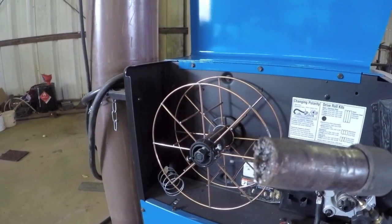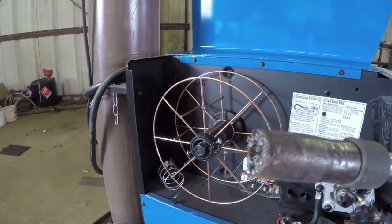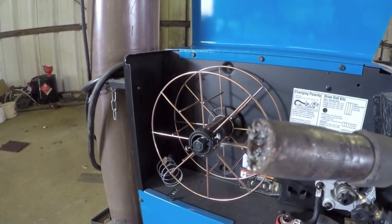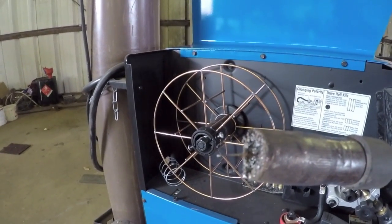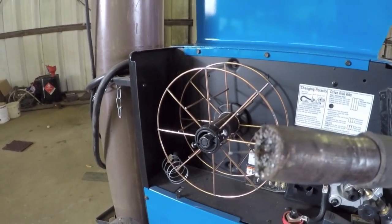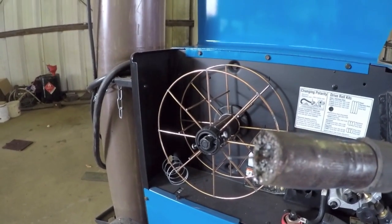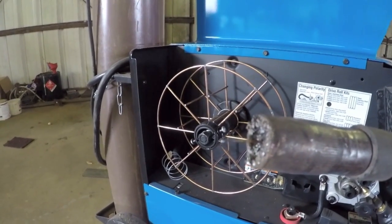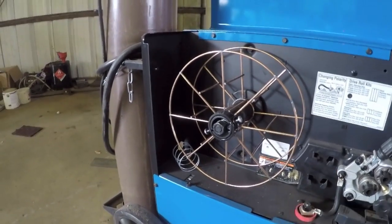Yep. So you hear it, it'll come on, and then you'll hear a delay. The delay is to shield the wire. After you stop the welding, you want to go ahead and shield that wire until it actually cools down for just a second or two.